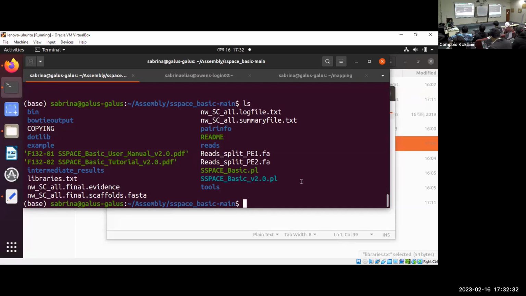So it created this new SCL final scaffold.fasta file.